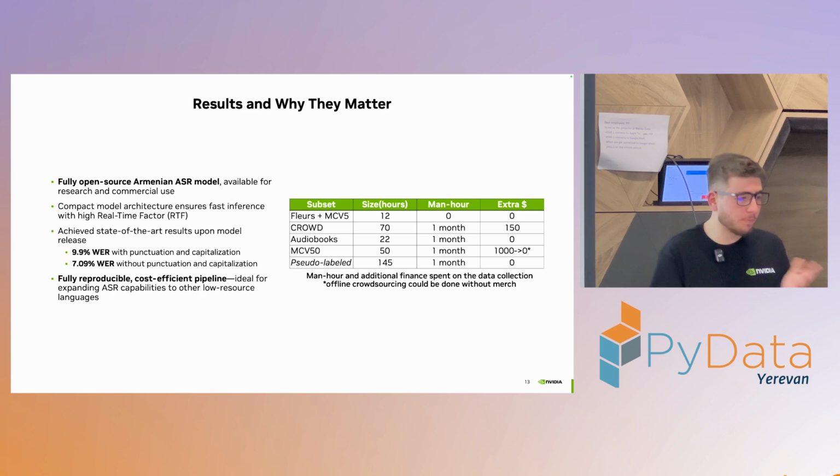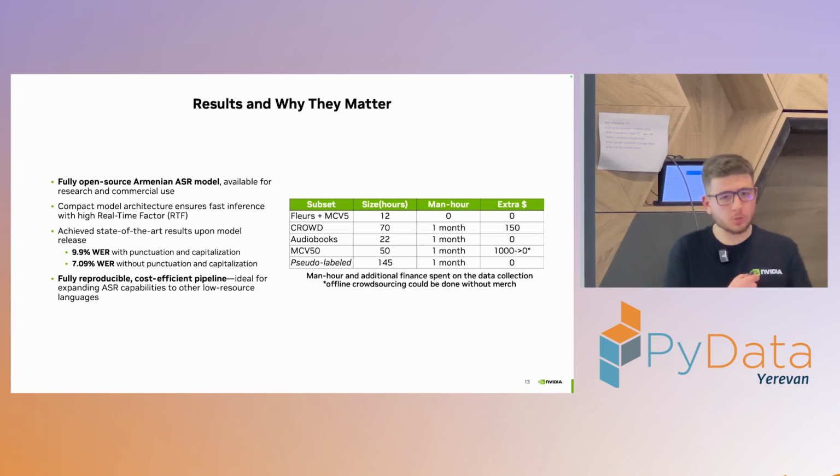So first of all, what we get in our results is a fully open Armenian ASR model that's available for both research and commercial use. The second thing is that our architecture and our model is quite small. So it has a very high real-time factor, and compared to other big models, it works very fast, and it's deployable on edge devices, for example.